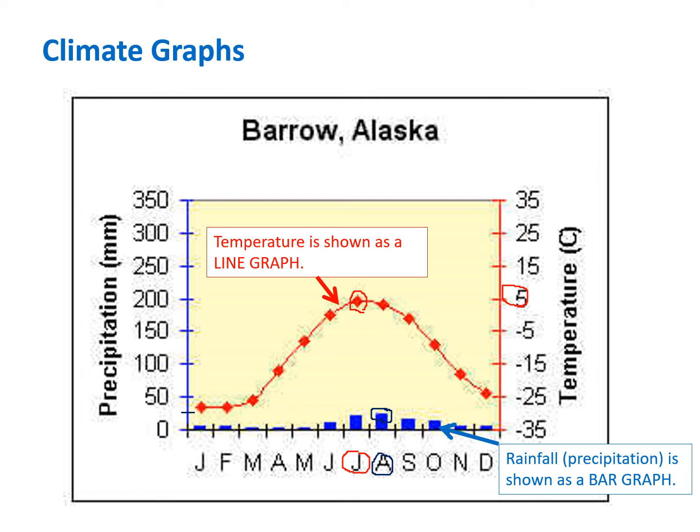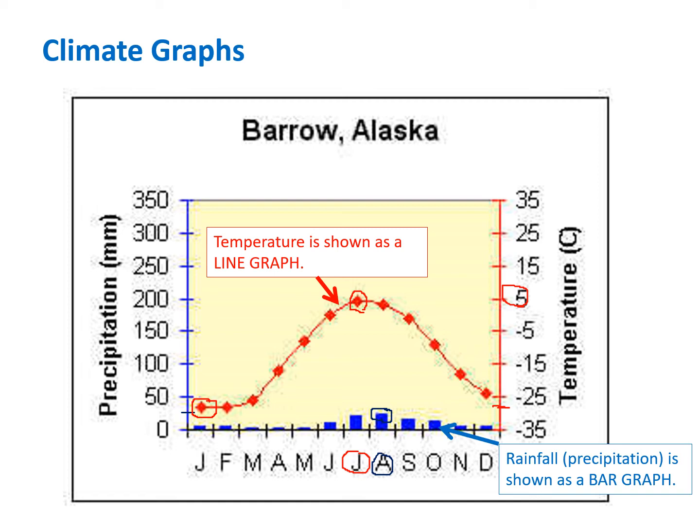So in this case, for the lowest temperature, you could say it's either January or February, or you could say January and February. But if we look at January, there's our lowest temperature. And we look across to the y-axis here, and you can see it's around about minus 27 degrees Celsius. So you would say the lowest temperature is minus 27 degrees in January.